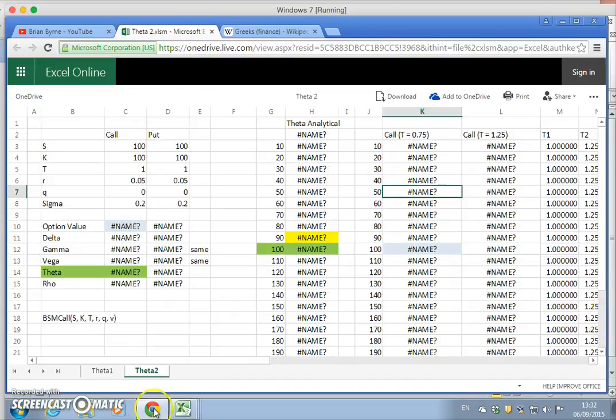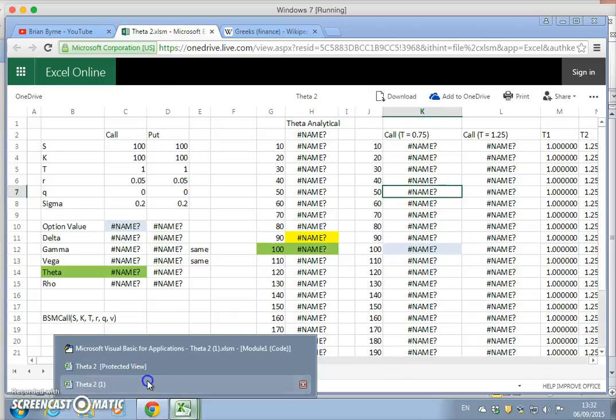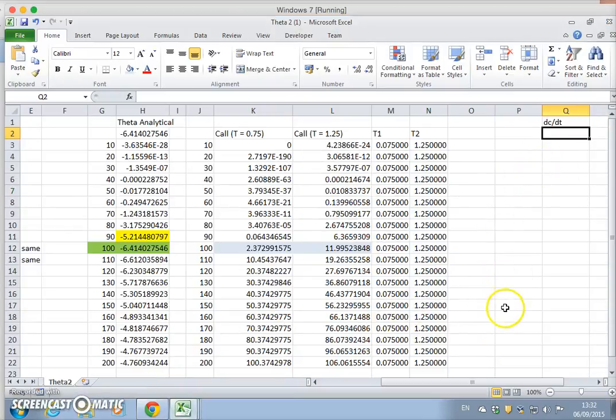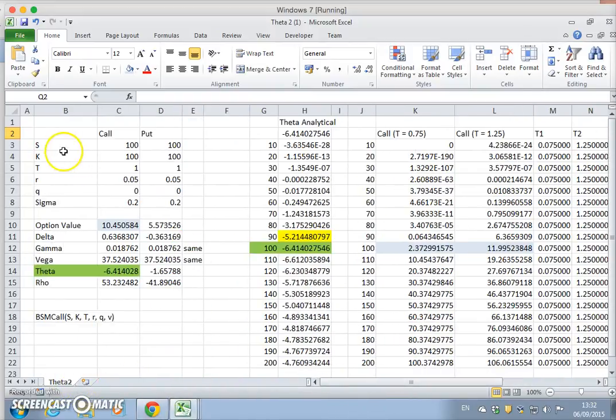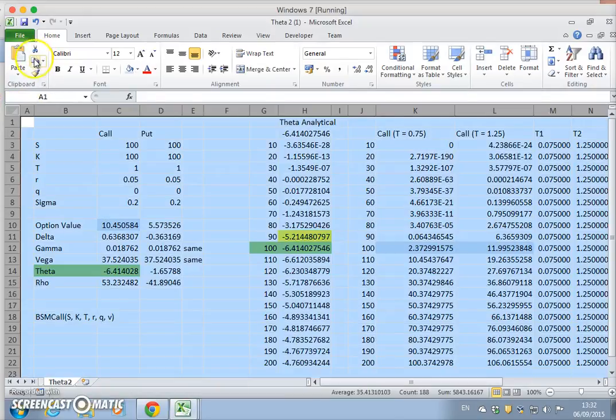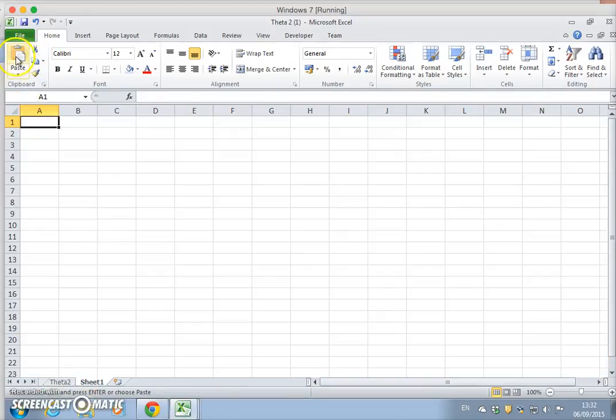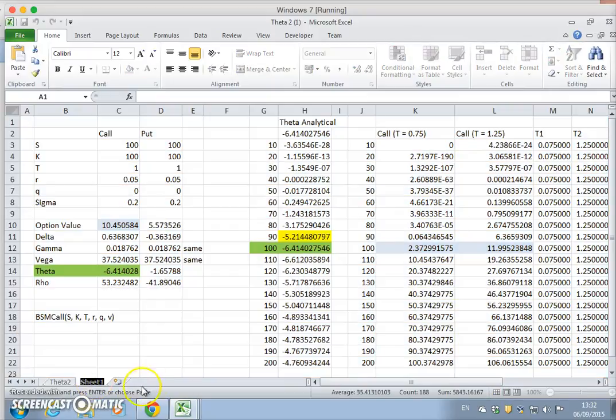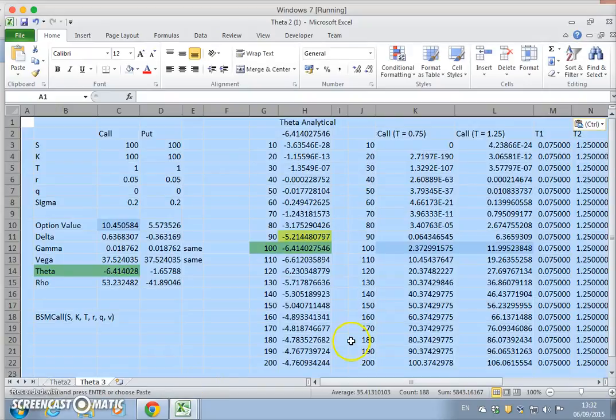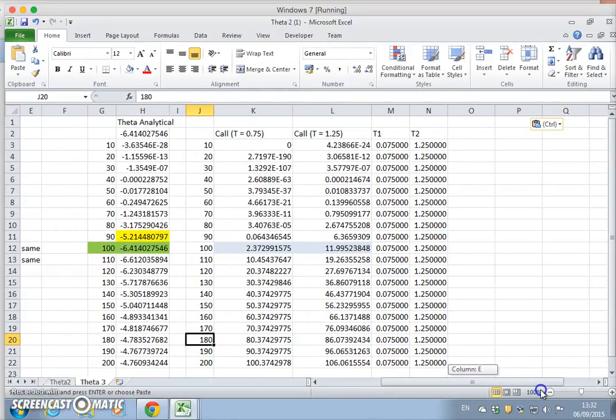Okay, so if we go back into our spreadsheet again, perhaps I'll just copy and paste again and call it Theta 3, just to maintain the order. Okay, now how would I work out this Theta 3?